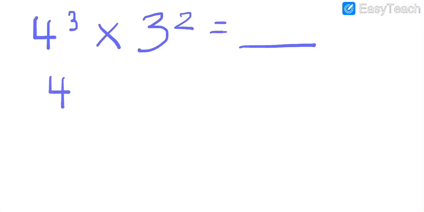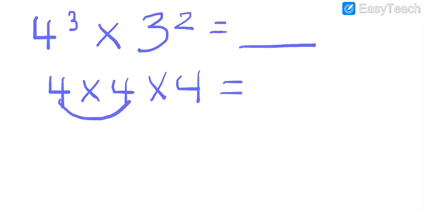4, let's write it out. How many times should we write that? That number up high in the sky is a 3, so we're going to write it 3 times. 4 times 4 times 4. Okay, go ahead. See if you can solve that on your own right now. I'll give you a moment. You can pause the video too and then come back when you're ready.